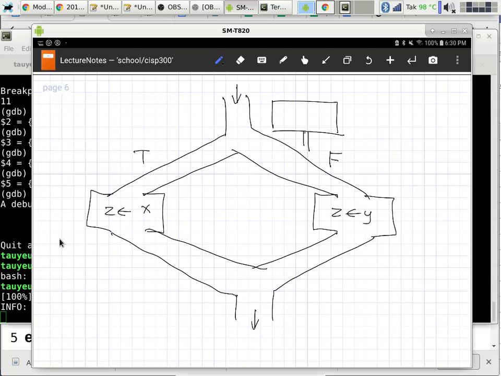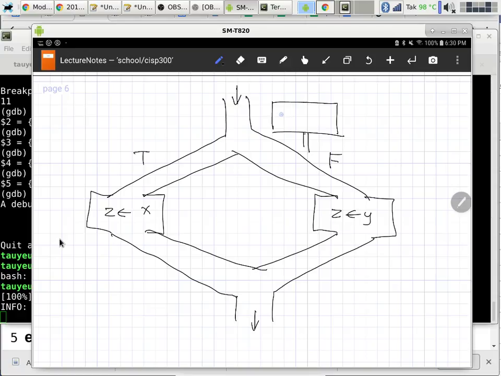Yep. So the question here is, if x is greater than or equal to y, if it is true, then we go to the branch where z is updated to x. Otherwise, we go to the other branch, which is z getting updated to the value of y. That seems to get the job done.